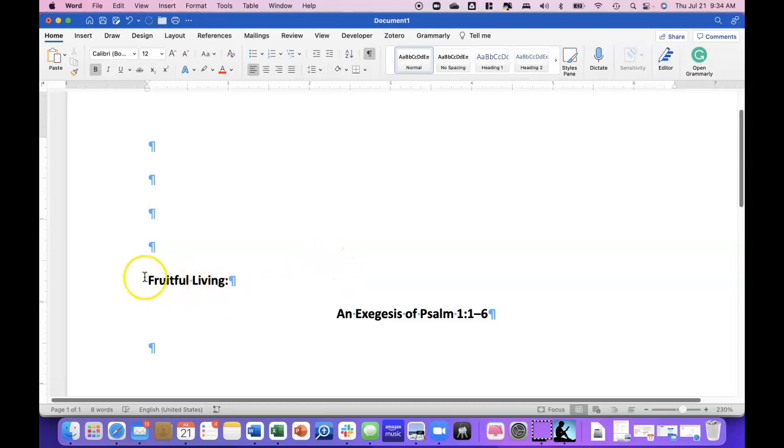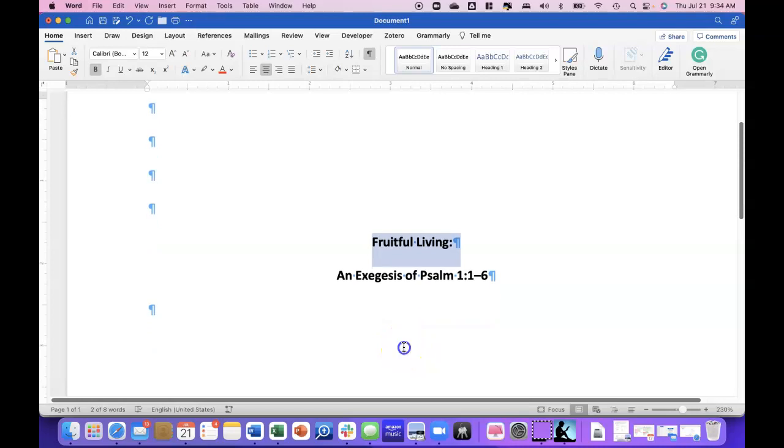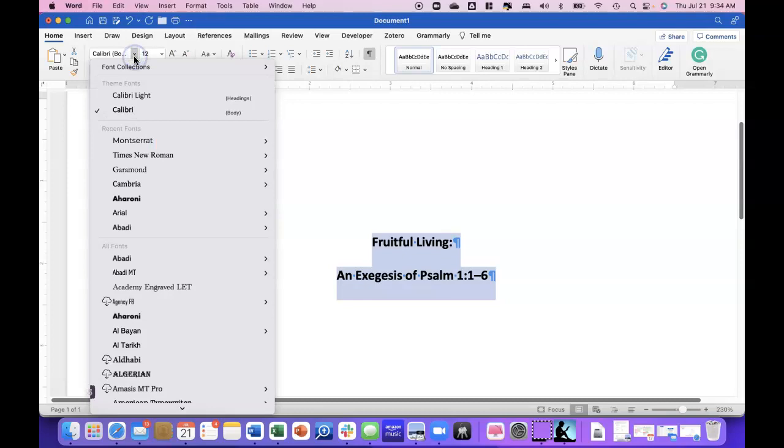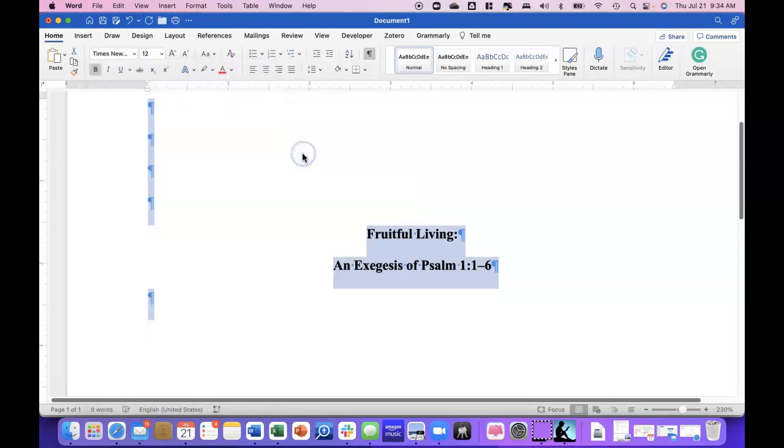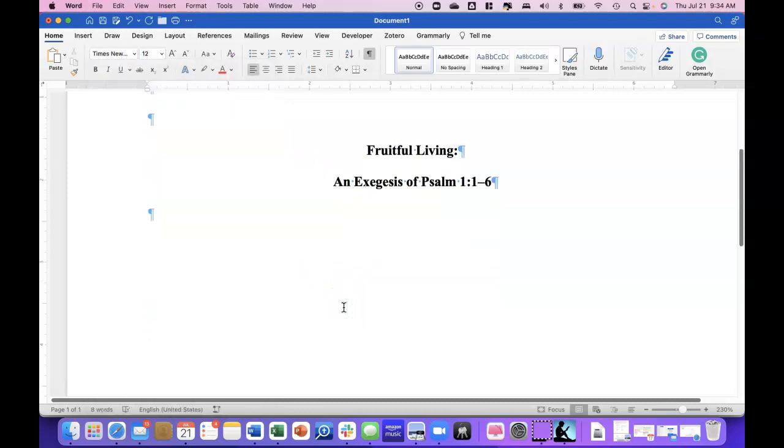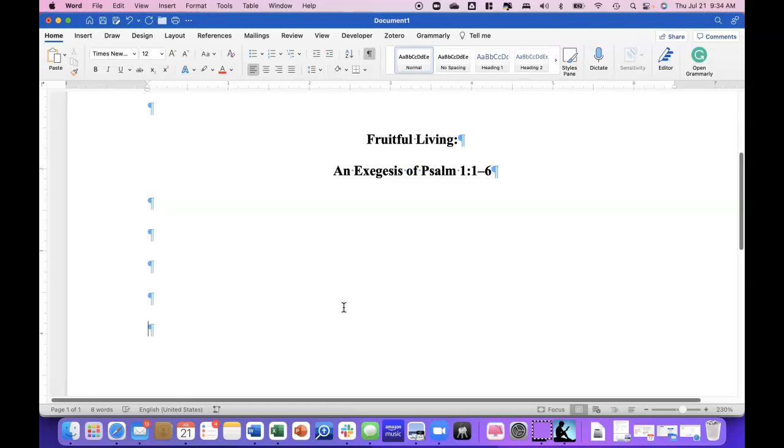So just select that line, go up here and pick the alignment option for the center. That's the easiest and best way to do it. While we're at it, this should all be in Times New Roman, so let me just change the font. There we go. Now we need to enter about 3 or 4 more spaces. So let's do that. And then I'm going to center it again.